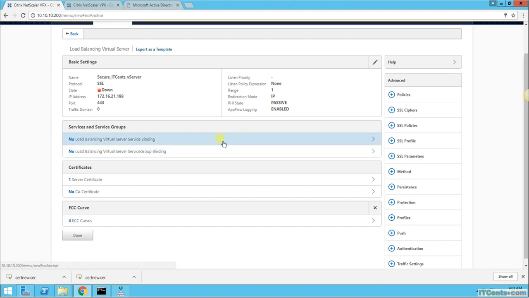Alright, so I would say virtual server binding.